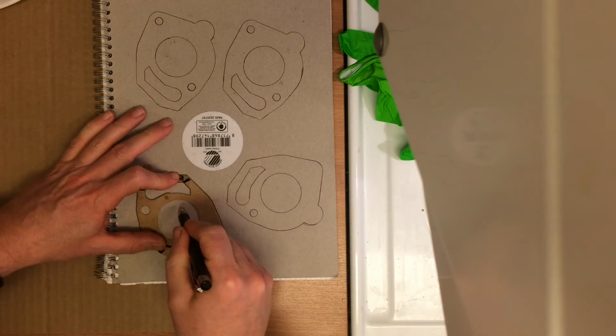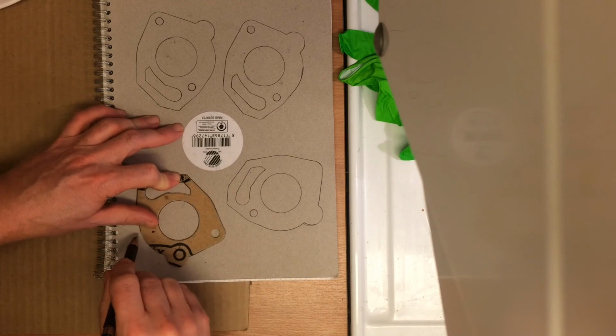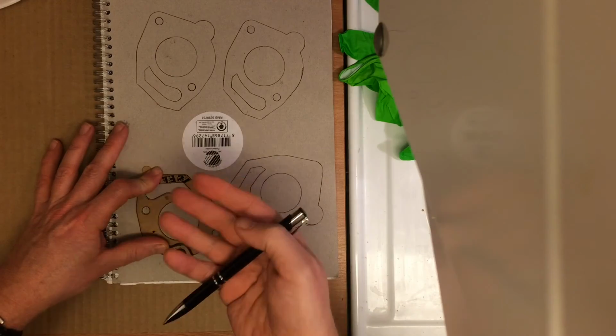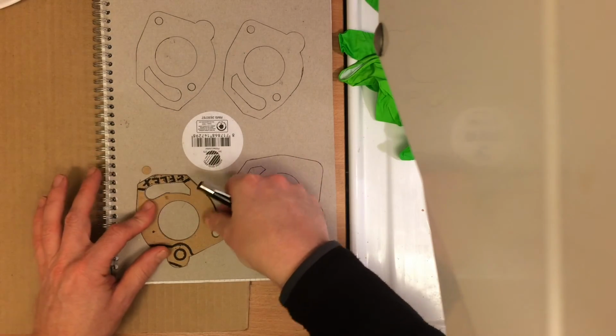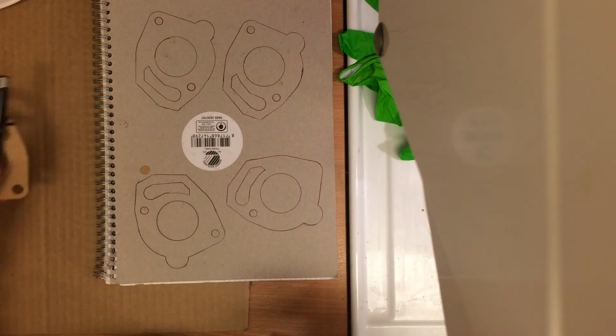And you don't want to have one which is too thin either. That's why the back of this paper booklet was good, because when you torque it, it sort of gives some kind of cushioning or flex back, so it's not straight metal to metal. Here we go. I'm going to cut them out later.